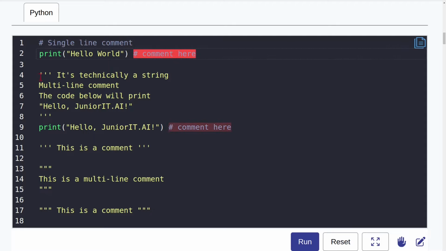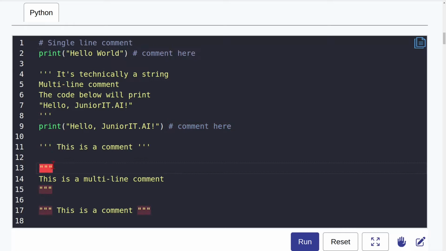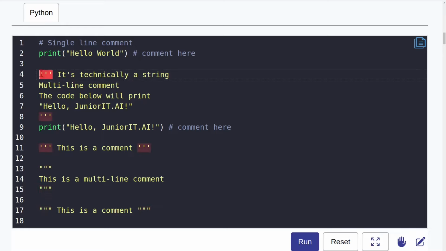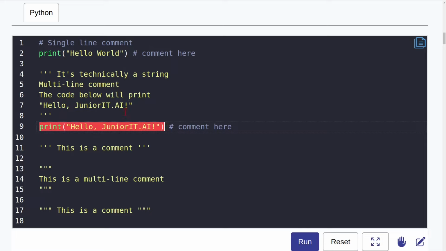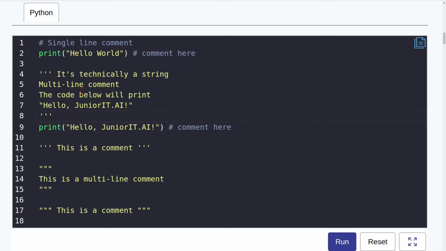Multi-line comments in Python are either written using triple single quotes as seen here or triple double quotes as seen here. These act similarly to multi-line comments above, where you just wrap your comment like this. But the thing with multi-line comments in Python is that, as you can see here, it doesn't look the same as a normal comment. Whereas a normal comment is usually grayed out, this still has a yellow color. This is because multi-line comments are actually strings, which when used independently outside of a line of code like here, just act as comments by themselves.